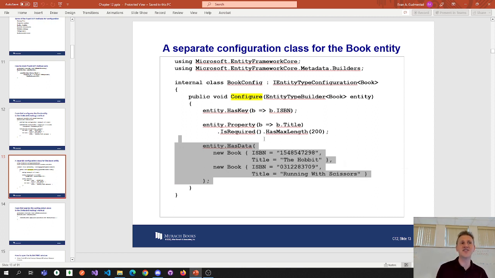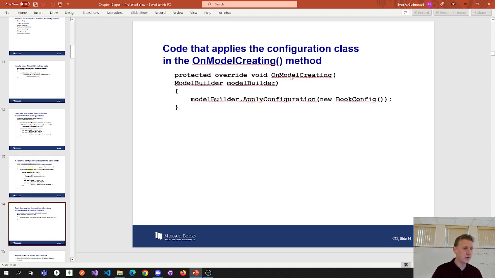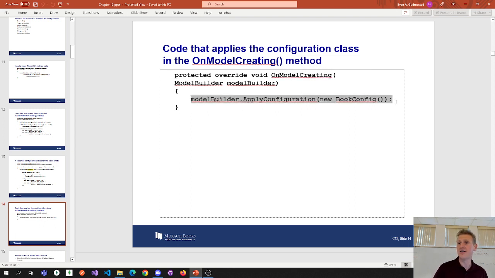This is the design of the table with that Fluent API and the seed data. And then you basically just have to call this BookConfig. Notice in OnModelCreating, we just call new BookConfig. So it would really condense down the code that you would put in your context file if you've got 15 models, and they all have a little bit of seed data. You could just break them up into smaller chunks this way.